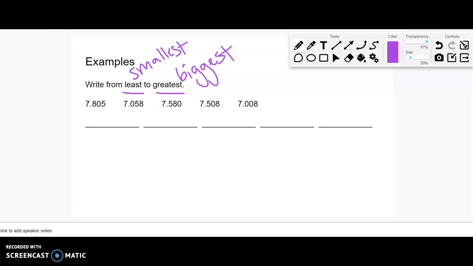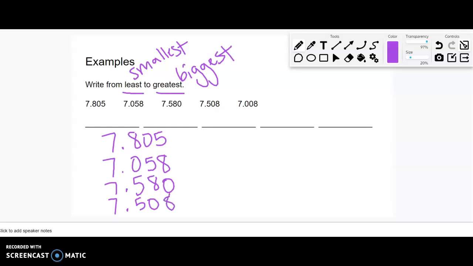All right, so there's lots of 7s, 8s, and 5s in this one. So let's write them and line up the decimals. Now, some of you will have an easier time seeing this than others. So it's not absolutely necessary, but especially as the numbers get trickier, this can be a really helpful step.